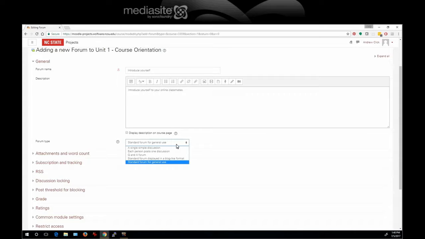For a bit more constraints, you can set the Q&A forum, a question and answer forum, where you pose a prompt and students must reply to your prompt first before they'll see other students' replies. This way it prevents students from simply saying ditto to other students' posts before being able to put their own thoughts forward, even if those thoughts tend to line up with what their classmates are already thinking.